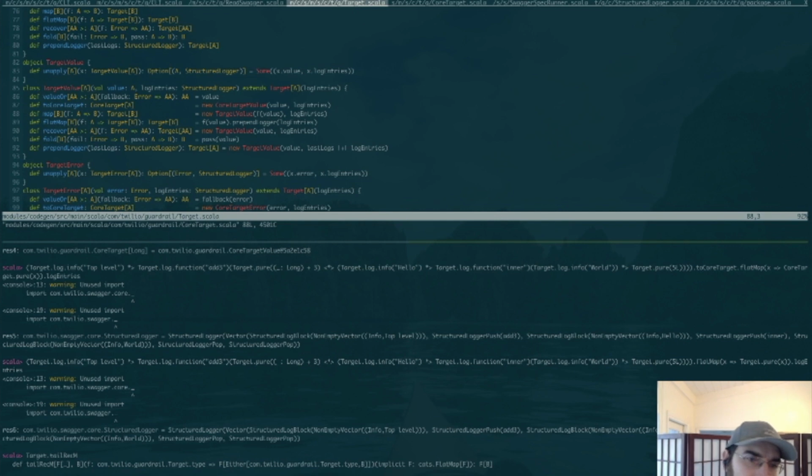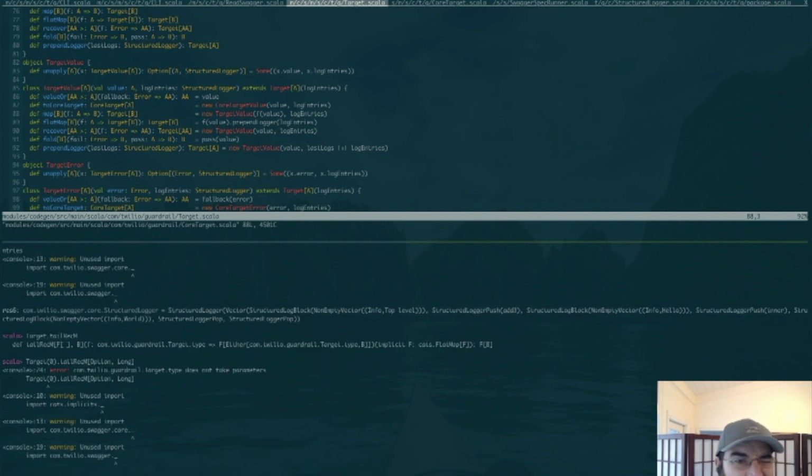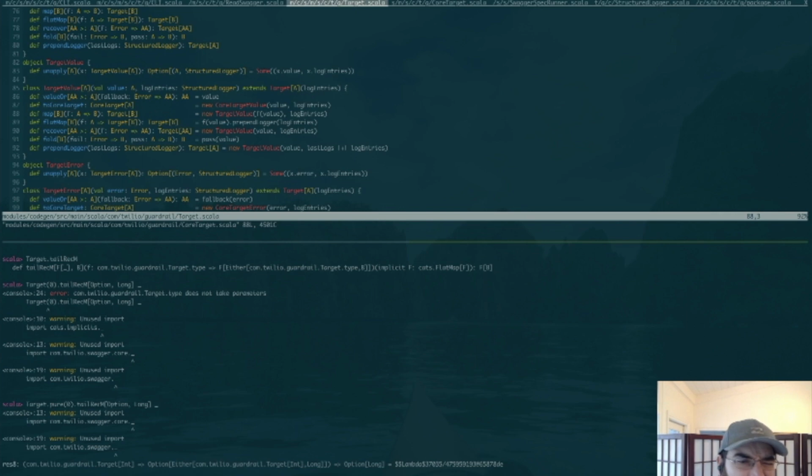TLRECM option long target. Oh, actually, so it's not that, it's target 0 TLRECM should be, yeah, so target int to option either of those things.